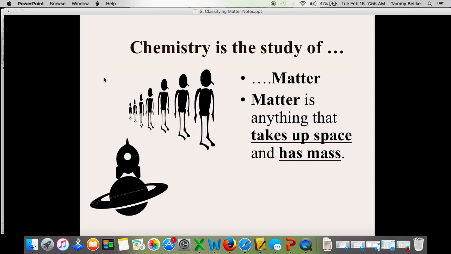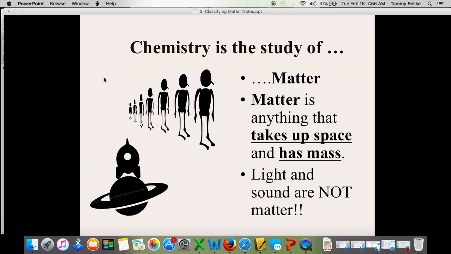So in class, we often will throw things out like the desk, the kid sitting next to me, air. All of those things take up space and have mass. Light and sound are actually not matter, which is good because the sound that you're hearing is not crushing you. Light is kind of a confusing one because light acts like it has mass and yet it is a photon. So it's very confusing for that one. Okay, so you can make your list.